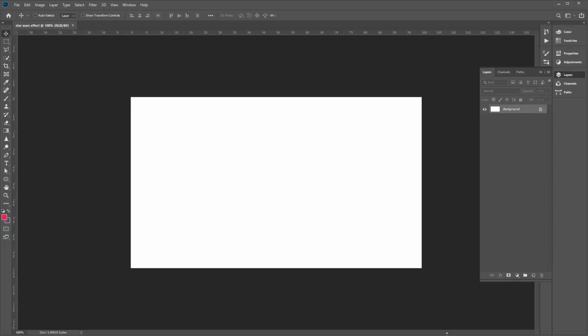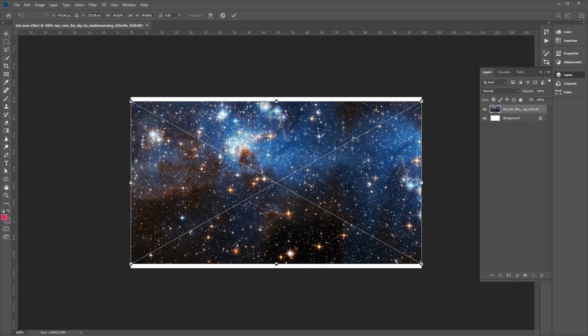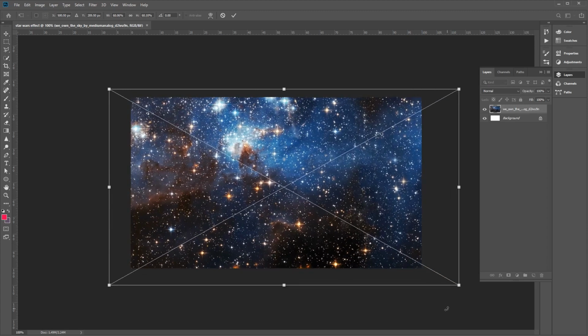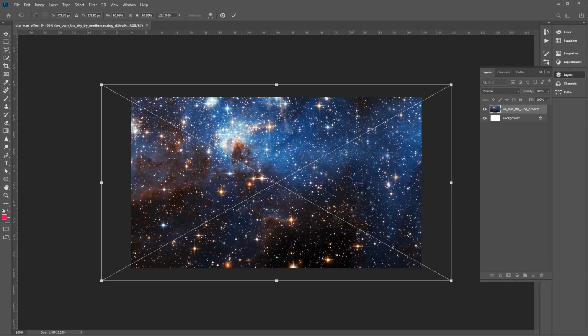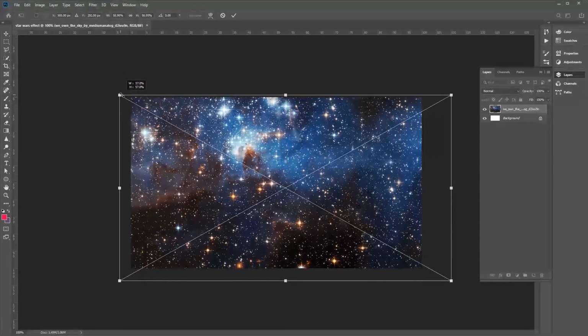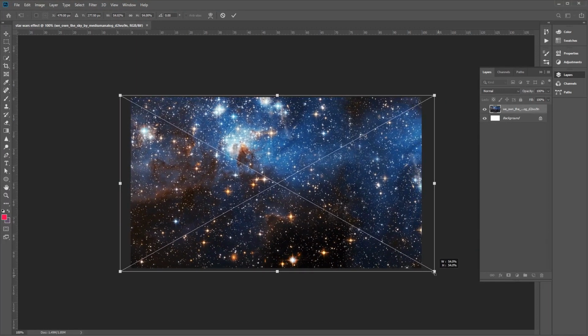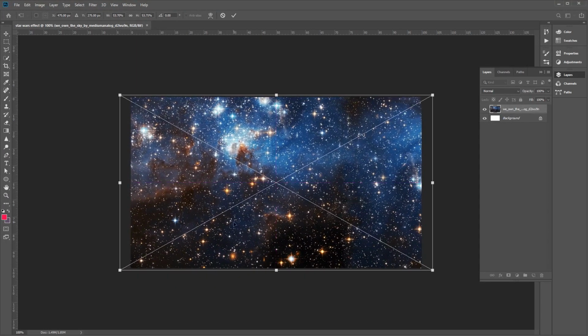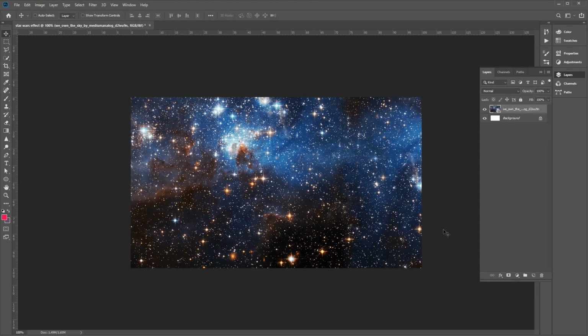And now let's go ahead and import our space image to our project. So we can do that by clicking and dragging the image in here like so, and then just resizing this here so that it is fitting our canvas, not too big, and then set that into the middle.